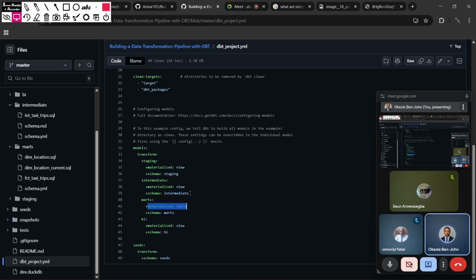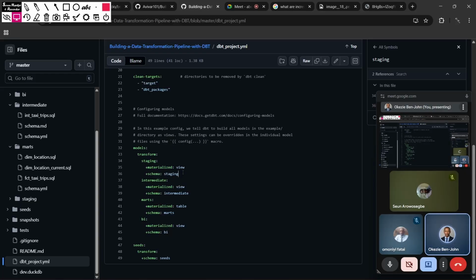Now, why is that? It simply means that these two models, even if you run your dbt run, because they are views, the data inside will not persist. It's just saying do this and return the data. The moment the data is returned, that's the end of it. It doesn't exist again. But now in your marts, this model is a table. It simply means when you run your model, everything is saved in your data warehouse as a table. It records it, it keeps the record.